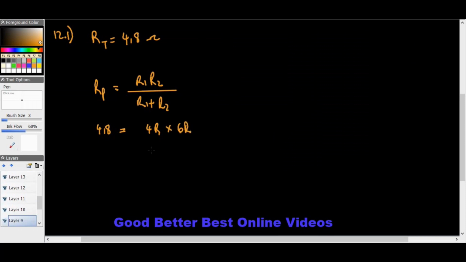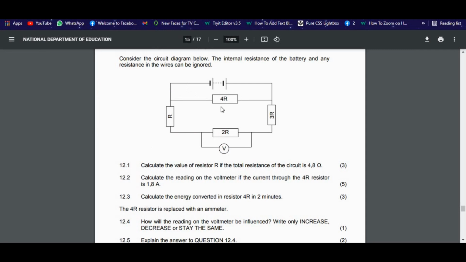And then the numerator here would be 4R multiplied by 6R, over 4R plus 6R. Let me explain that again, because I know that is a question. This 4R is in parallel to all three of these resistors. Let me explain why. Judging by where it is situated, all three of them are at the bottom, below this little line here. So everything below this is in parallel to this one resistor here. So 3R plus 2R is 5R, plus 1R is 6R, hence they're all 6.